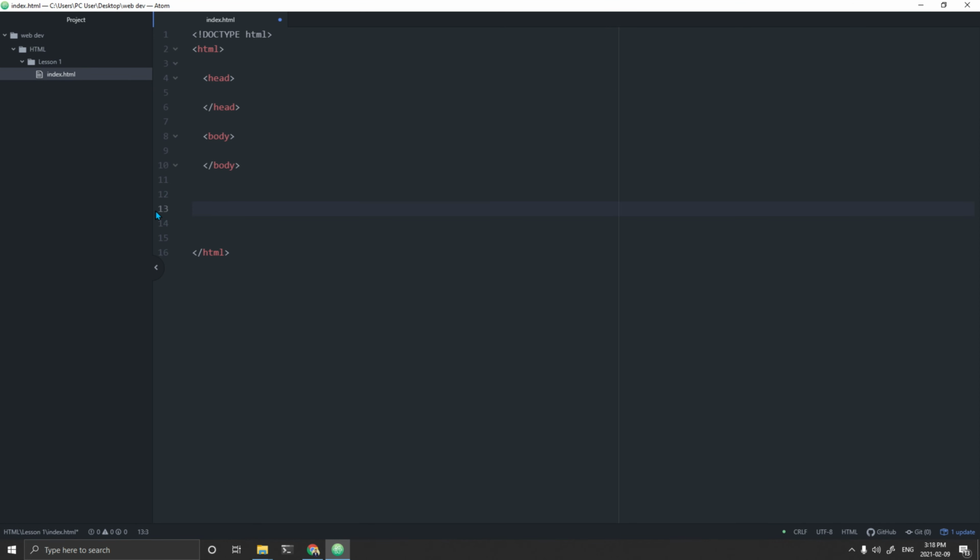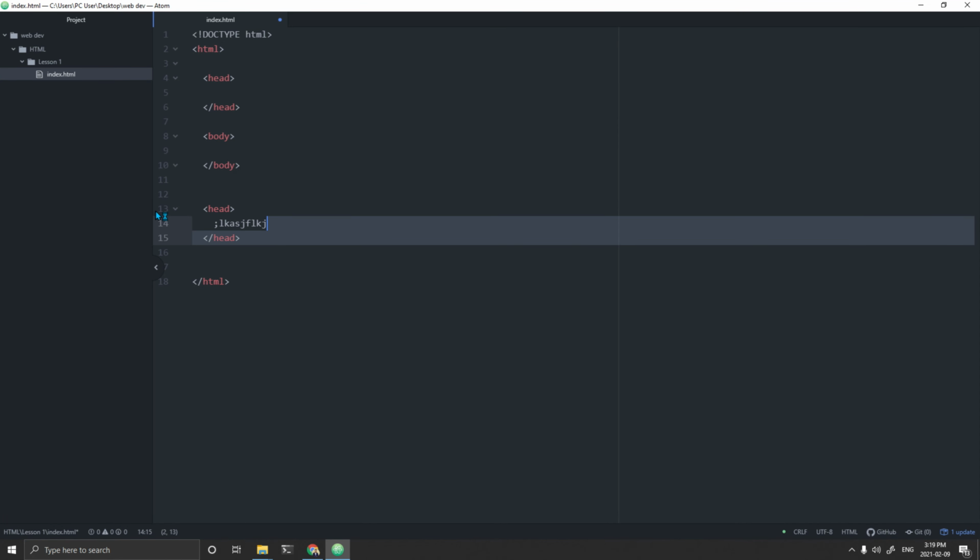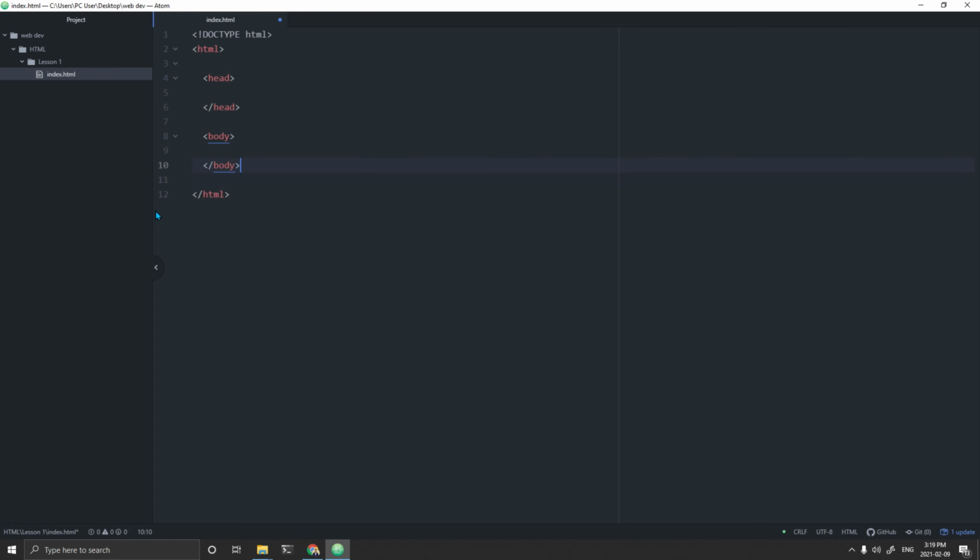Like that. Before we continue, I just wanted to let you know there's a shortcut on writing tags. If you go ahead and write head and then press tab, the beginning tag will appear and the ending of the tag will appear. So I could just press enter and then I could go ahead and start typing my code away. But I've already created my head tag, so I don't need this.